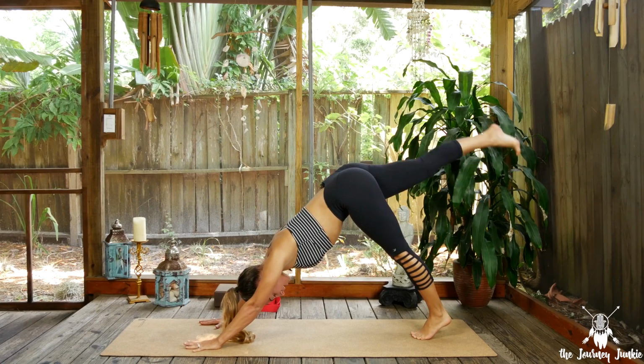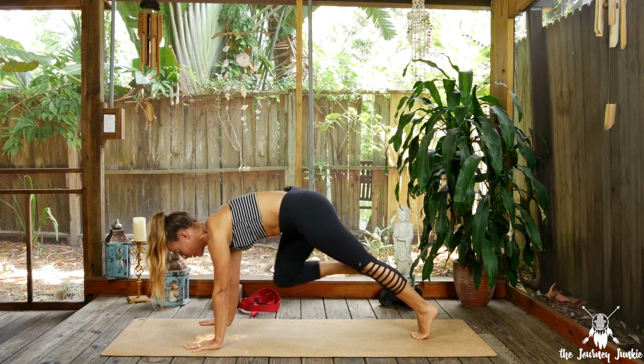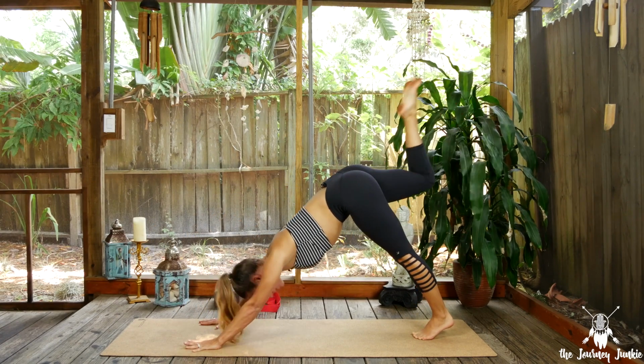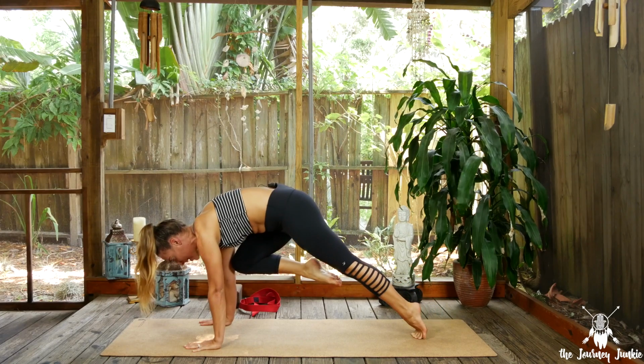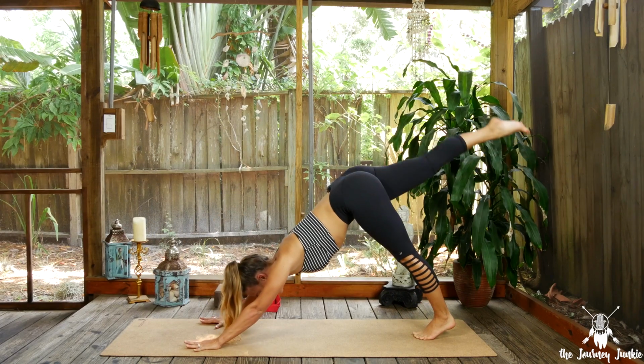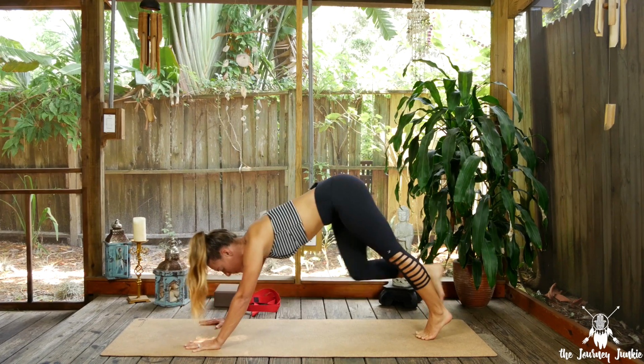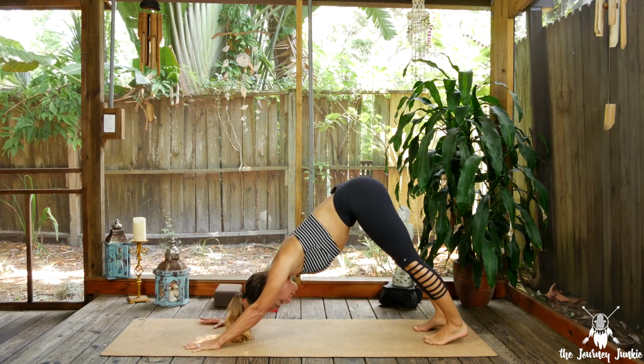Take the right foot back. Exhale, hug in. Really use the core. Send it back. Hug it in, exhale, round the back, belly to spine. One more. Hug it in, exhale. And inhale back, downward facing dog.